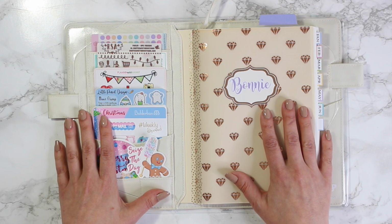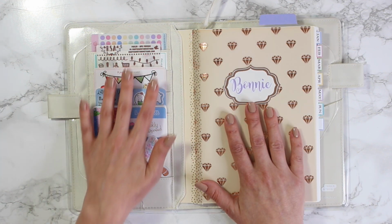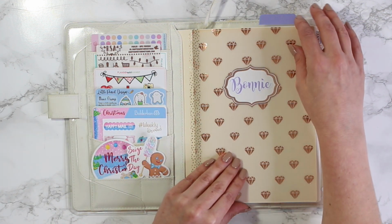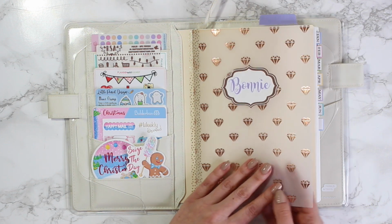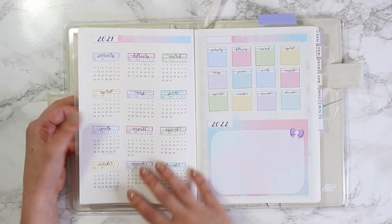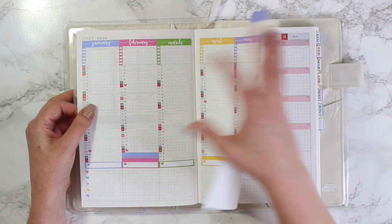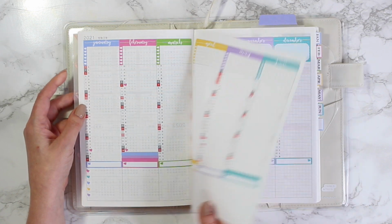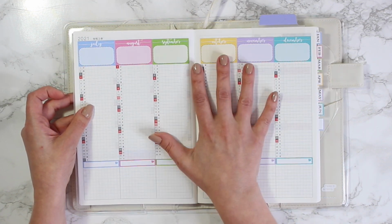So that is a look at my 2021 setup. I have all of my little Christmas samplers ready to go. The nameplate here, this gorgeous vellum, so pretty. And then of course the yearly view, the yearly index, both of these. I definitely will let you know how I do on this and do a 6-month update this time.